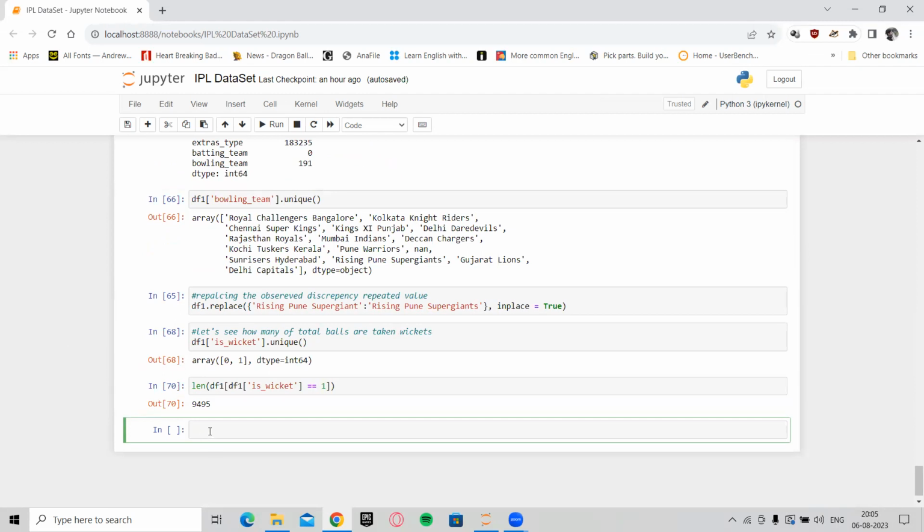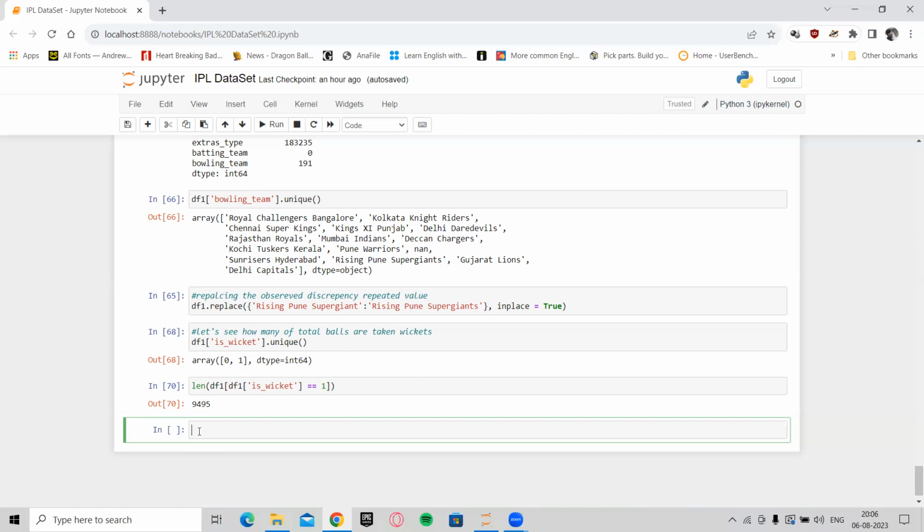Maybe for which particular ball people are getting wickets, or in a particular match how many extra runs we receive. Those kinds of ideas and concepts come up from these basic key questions. Otherwise we cannot just think of it.